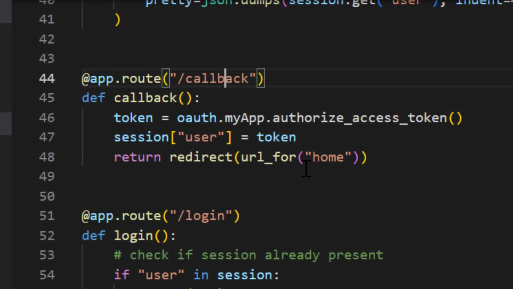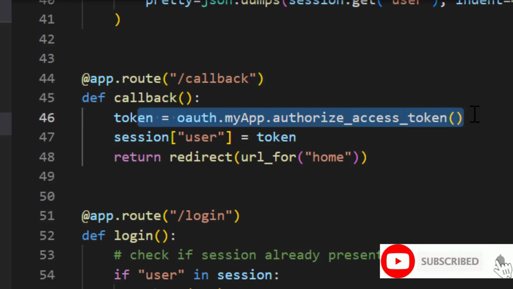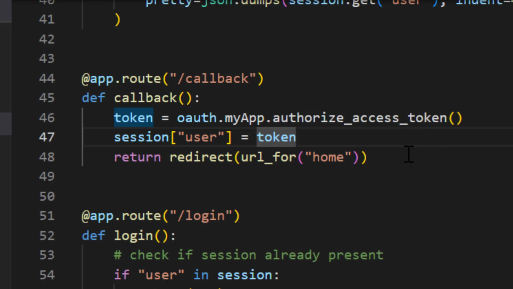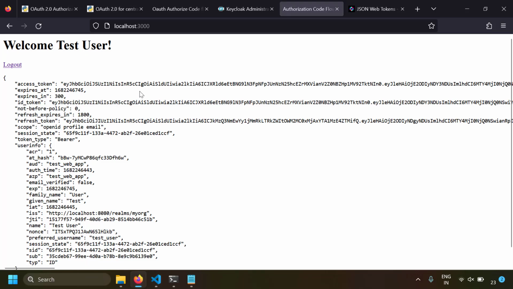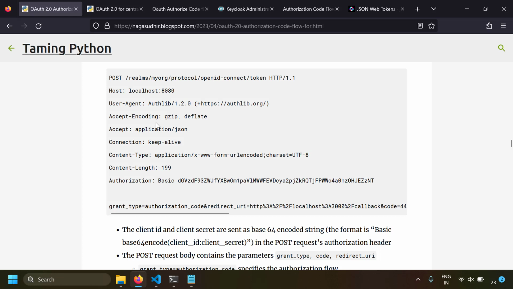When the request reached the callback endpoint, we created an authorized token request here, and after you got the token successfully, we redirected to the home page, and that's why you are on the home page after successfully logging in. So after you got the authorization code, you send the request for the token. The request can be something like this.